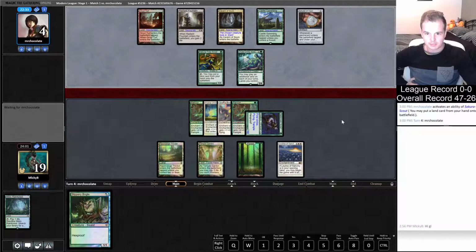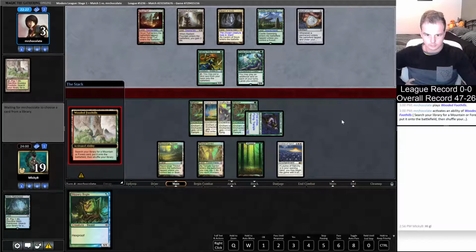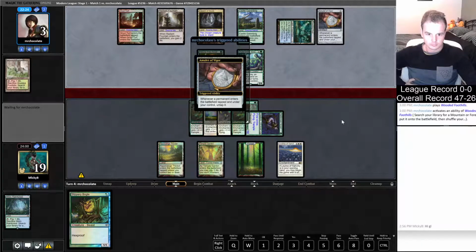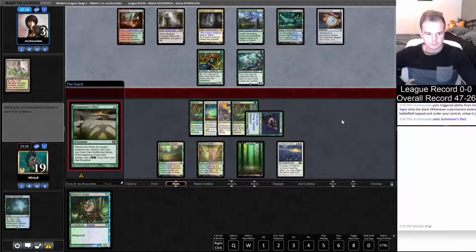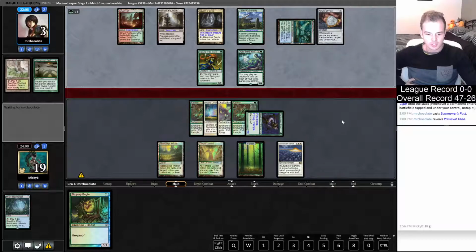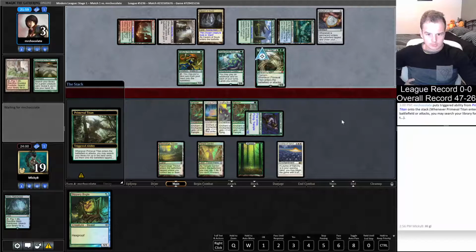Castle, silly stuff. Alright, so here comes the Primeval Titan. Doesn't look like my opponent has access to double blue for a Talaria West, but I suppose they could get a blue, the Simic Growth Chamber, and go that way. Off the ETB here. Not really sure what he's doing.